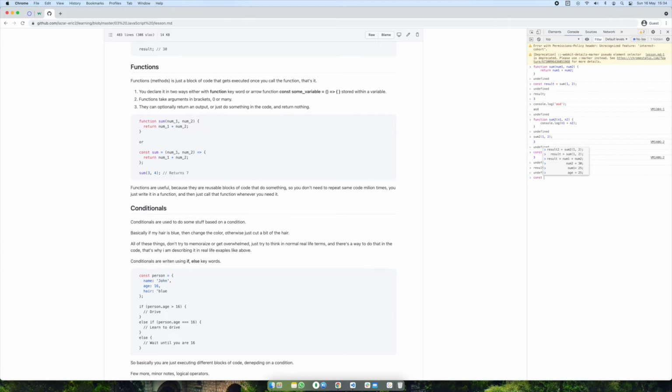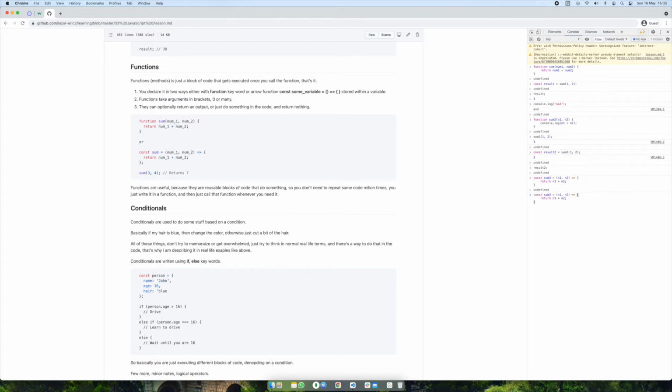Another way of defining a function, which I often use, is storing it within a variable. So we can say something. This is just a variable name, and here we open a bracket, same as above, and we say number 1, number 2, and we use this arrow function. So it's equals and then greater than sign, and then these curly brackets. Again, similar to the function, just this part we add the arrow function. Here we remove the function keyword and we store it in a variable.